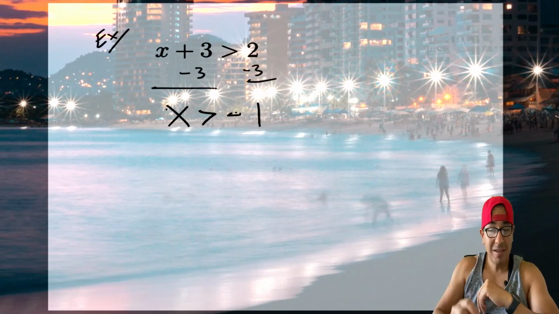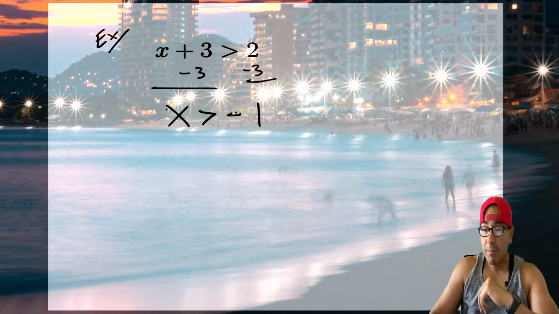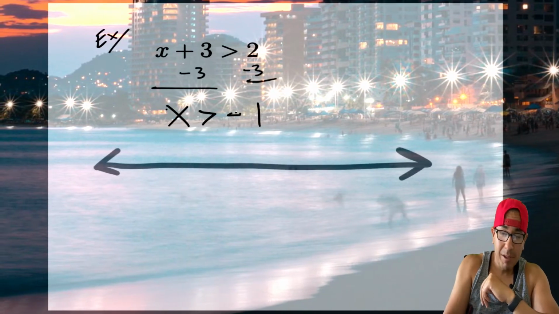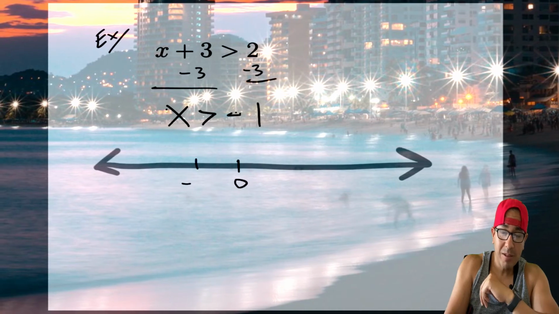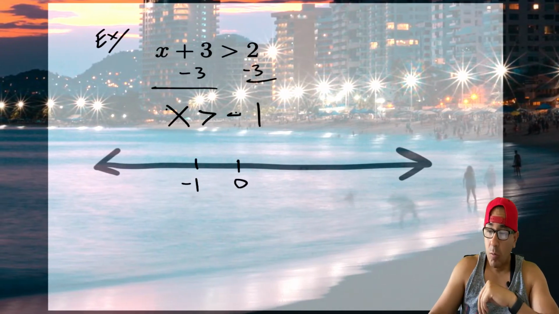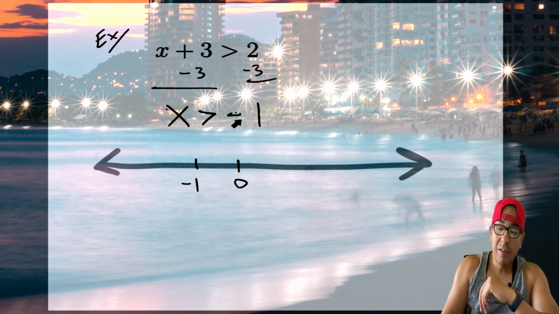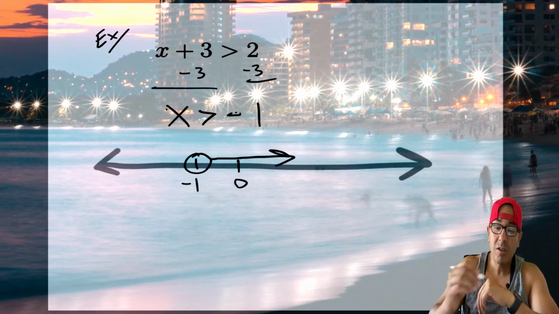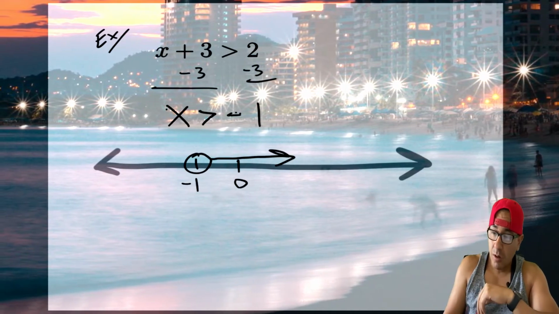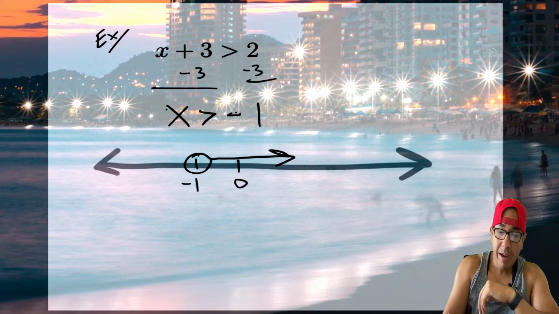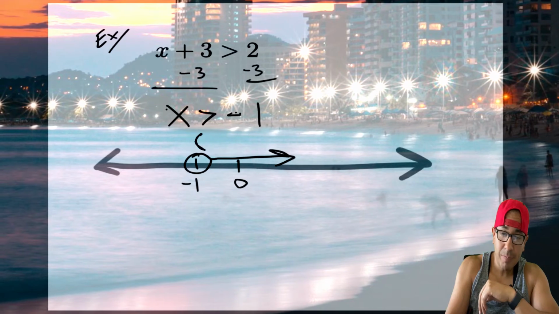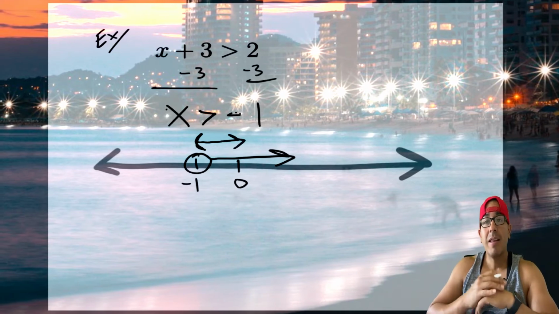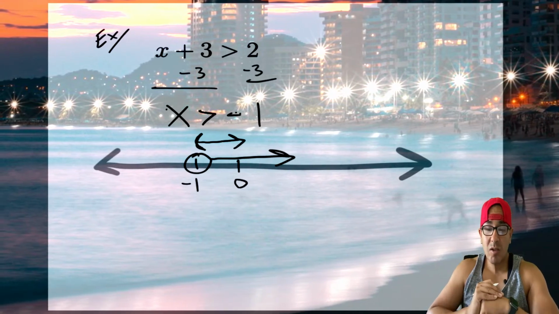So you might be asked to write your answer like this, or you might be asked to write it on a number line. Let's say we have this number line here, 0 is right here, and -1 is somewhere over here. Notice x is strictly greater than -1. In some textbooks, you're going to see an open circle and shade everything to the right. In other textbooks, instead of an open circle, you'll have a parenthesis, because it's not included, and then the arrow going to the right. They mean the same thing, it's just different notation.